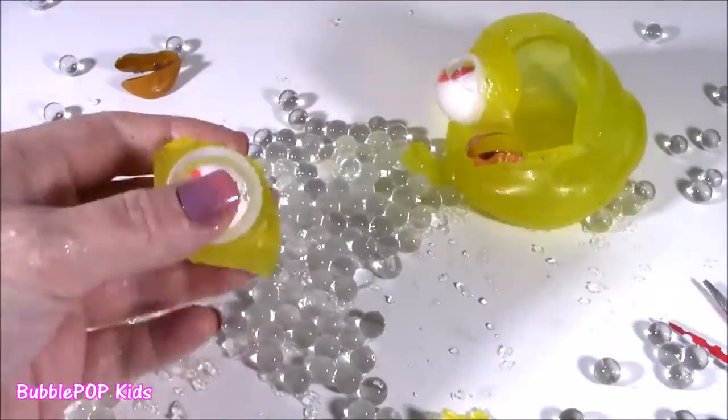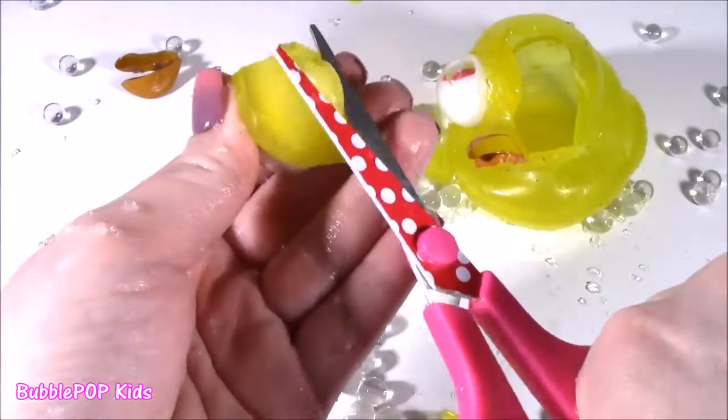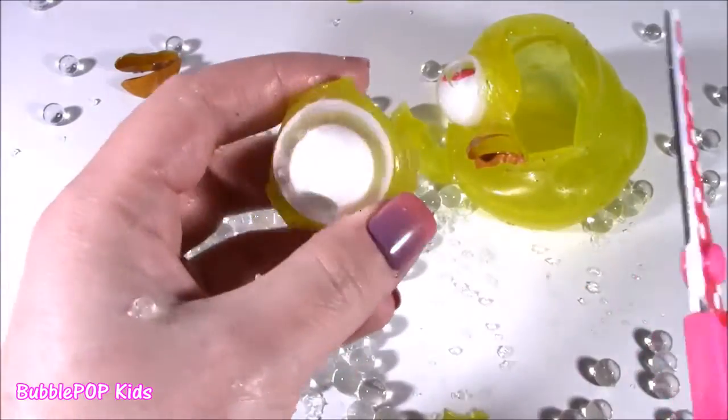So satisfying. I love that sound. Now we gotta get back to this eyeball. Try and chop it.